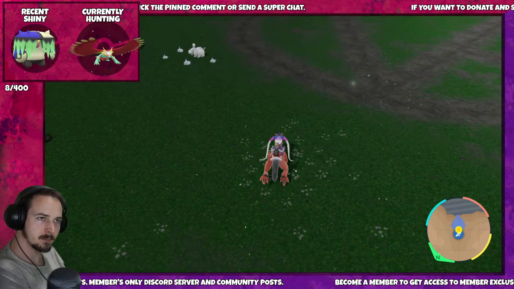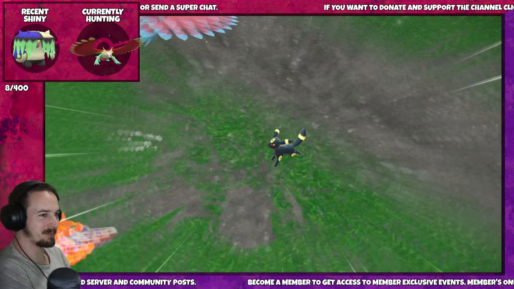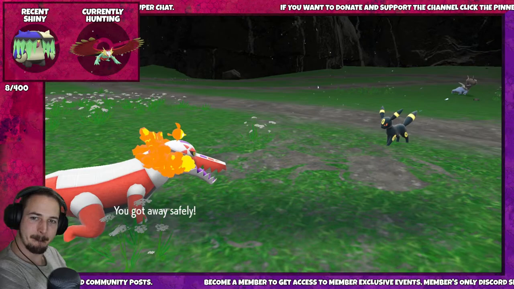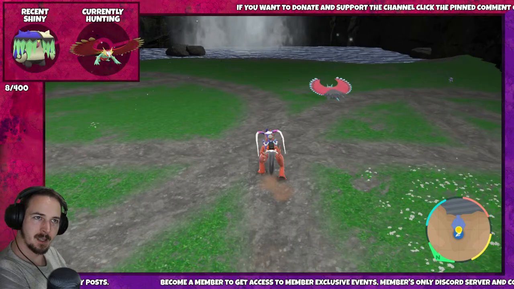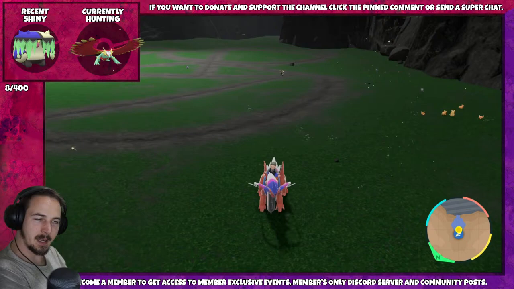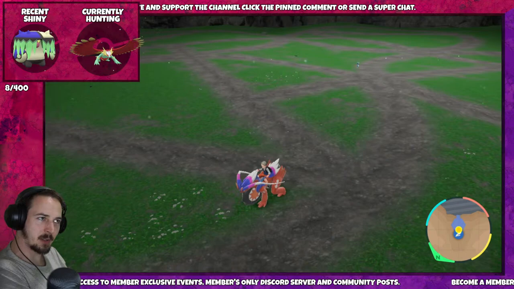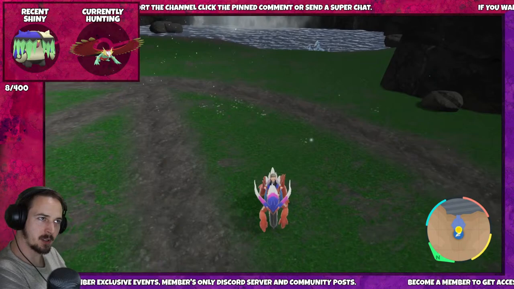There's an Umbreon between the two. Do I even have an Umbreon? Oh yeah, I do. One Umbreon between two Roaring Moons. Okay, let's see. Nothing here. Gonna despawn. Umbreon, not shiny. Roaring Moon's not shiny. Gonna run over here and give the Pokemon some time to spawn. Ah, not the water spawn. Have to stay away from the water.